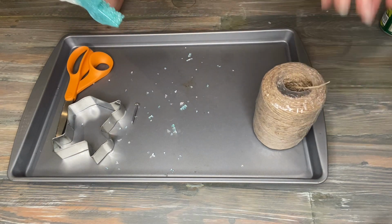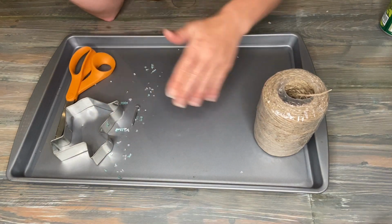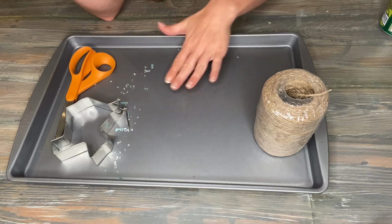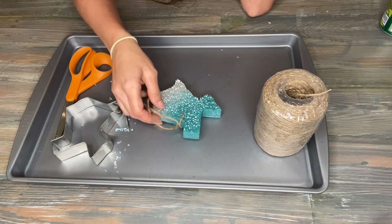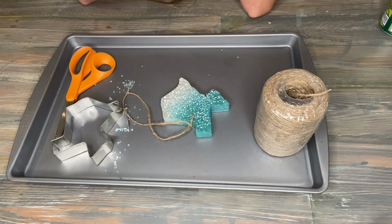Next I could be doing a tutorial on vent clips, also known as venties, using glitter. There's a couple of other neat little things you can do with these, and I'm definitely going to be making some more tutorials on that more specific type of stuff.